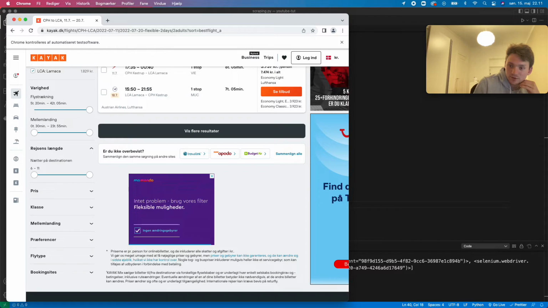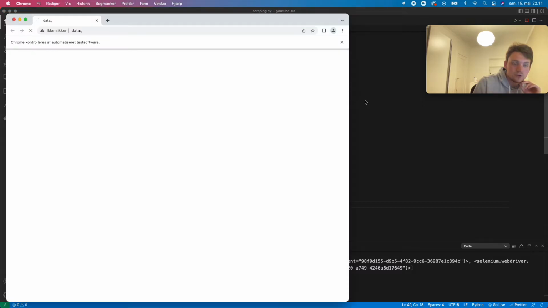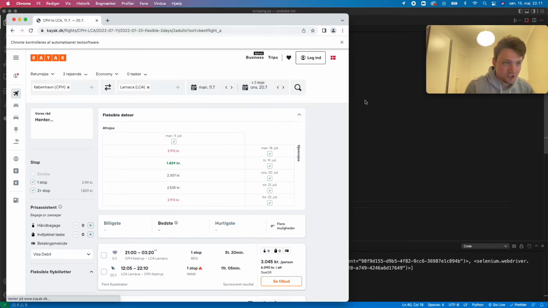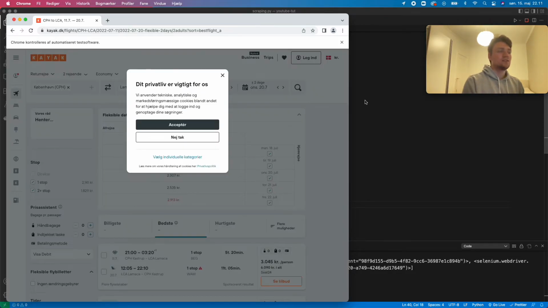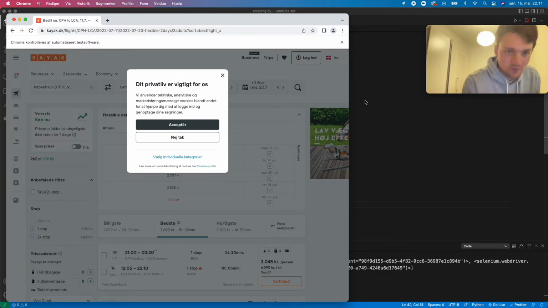I'm not really sure why that happened, because we did it before with the 17 flights, and we saw that there were 17 web elements, but right now there were only 2, and God knows why. So we will just try to do it once more and see if it works, because it might. I can't really tell you why it just stopped there. It was kind of weird.